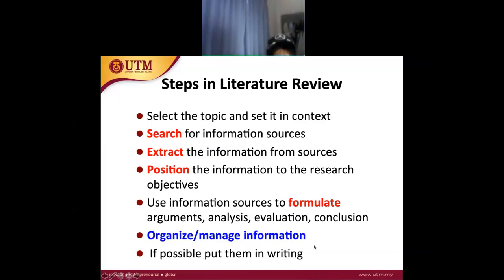That's why we put "if possible", because some students are very smart. They just do it once. For example, once they are done with the literature review, they already flow it into chapter 2, even in the first or second semester, because you are rushing the timeline. So you already have chapter 2 with you. Later you can get the good flow, but the draft is already there in chapter 2.